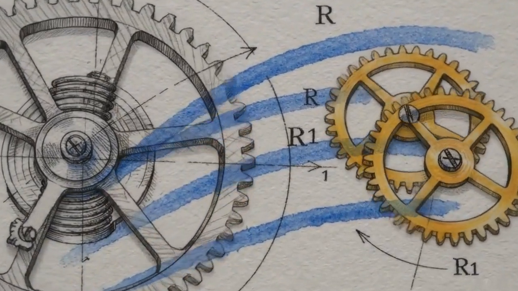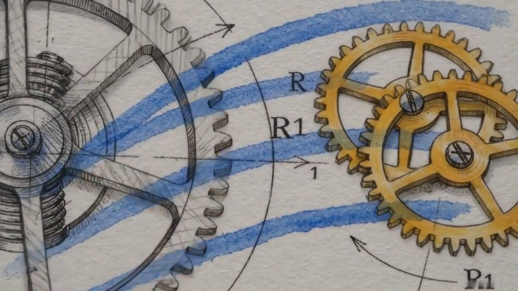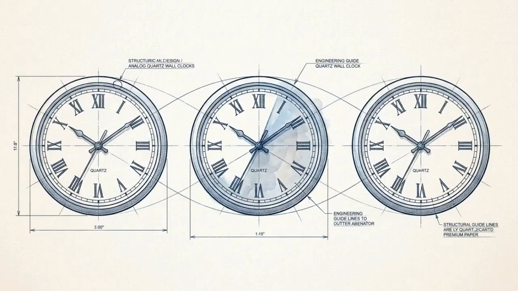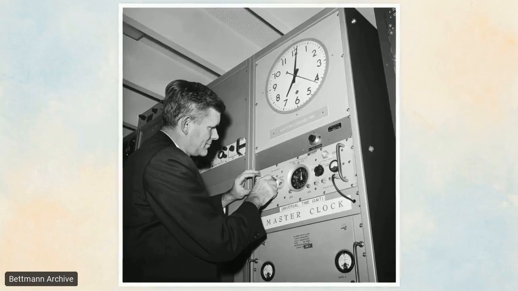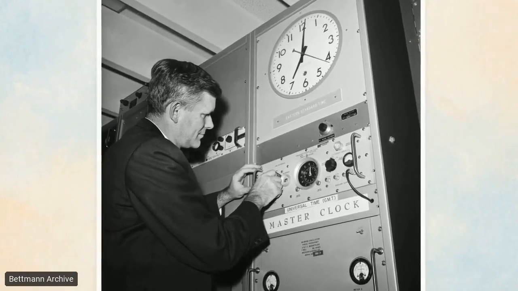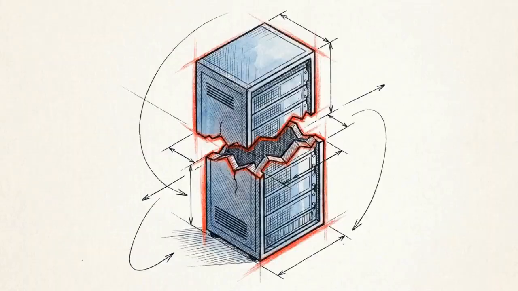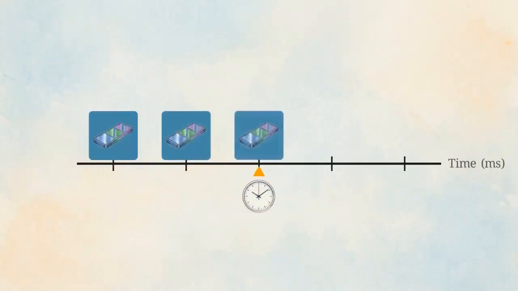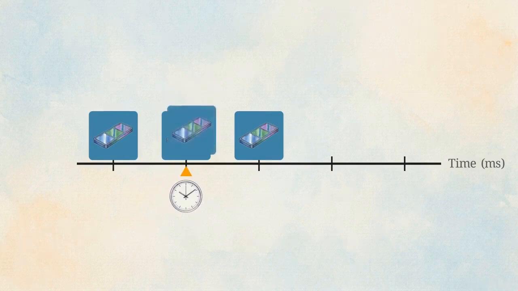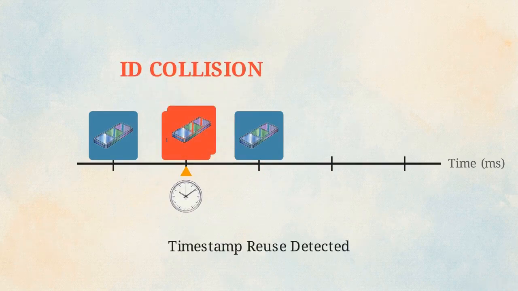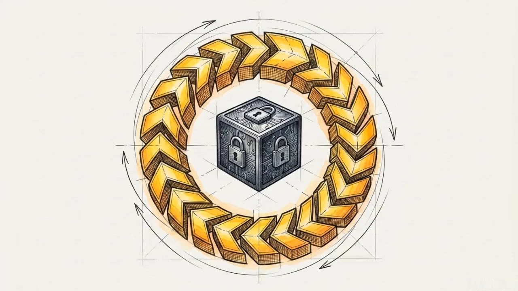The mathematical guarantees of the Snowflake algorithm rely entirely on physical reality, specifically a strictly forward-moving, monotonic system clock. In distributed hardware, local quartz clocks inevitably drift. To keep servers aligned, networks rely on the Network Time Protocol, or NTP, to periodically synchronize local machines with an external master clock. This creates a temporal anomaly. If a server's local clock has drifted slightly ahead, an NTP update will pull the clock backward. If the clock steps back into a millisecond window where the node has already generated IDs, the algorithm will reuse timestamps. This guarantees a collision of duplicate IDs.